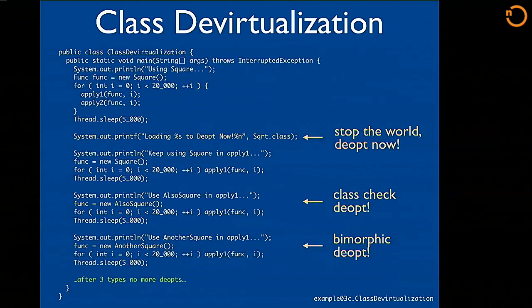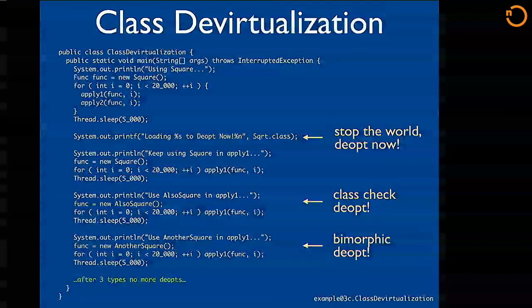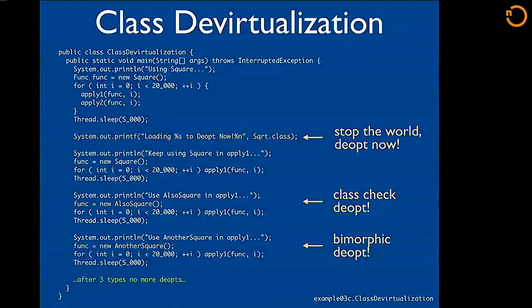So we could actually go through an example where you use 2 functions, you invalidate the closed world assumption, you recompile again, it deops again to get rid of that assumption, then you've specialized for the 1 type, it deops when it sees a second type, you add, it specializes for that, it deops again when it sees a third type, and that's it. So this 1 call could actually deoptimize 4 times.